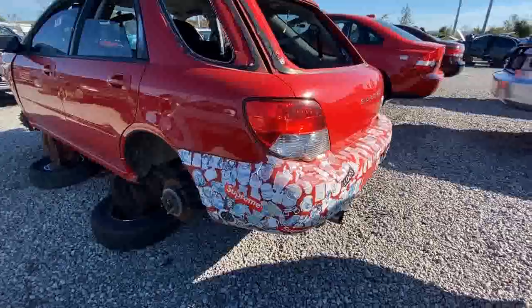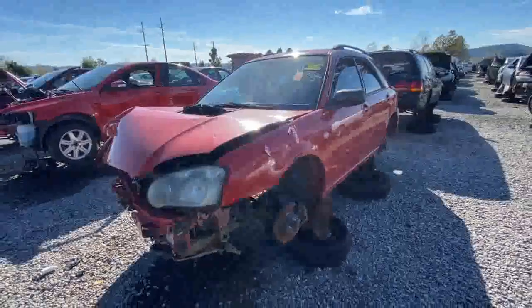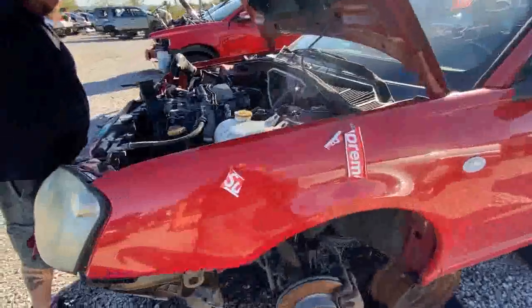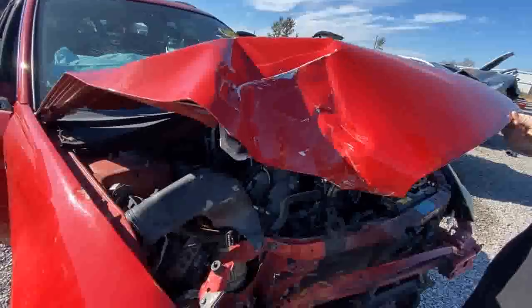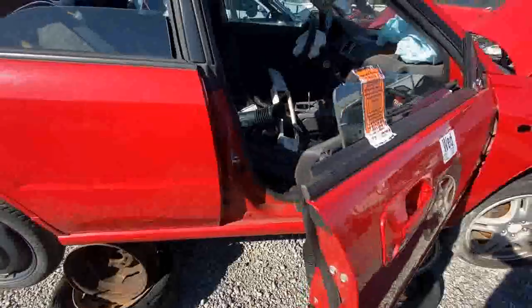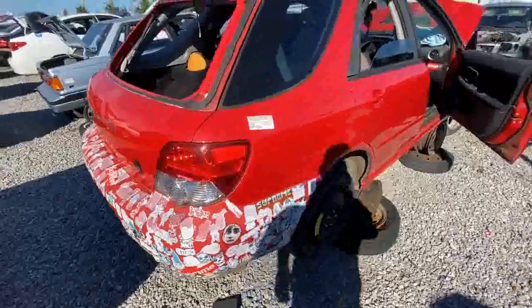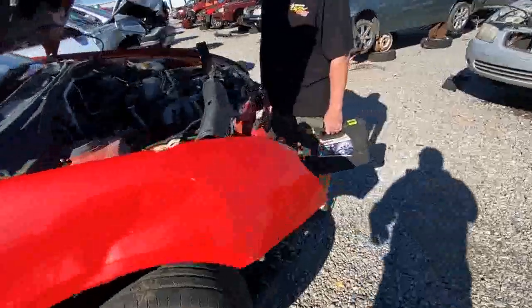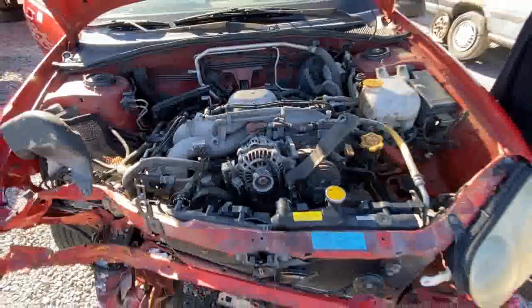If I speak Subaru well enough, I'm pretty sure this is what's known as a blob-eye era Impreza. It's definitely not a hawk-eye or a round-eye. Just off the rear bumper alone I get the feeling this was teenage-owned and teenage-wrecked — probably a telephone pole. It's not a WRX, it's a run-of-the-mill one with a cool hood scoop. Wait — there's a white sticker in the corner of the hood that says STI. Is it seriously an STI? The turbo's non-existent — somebody probably took it. Whatever, this thing's dead.